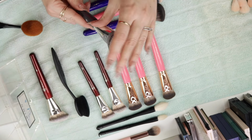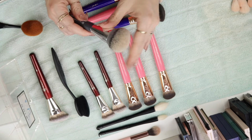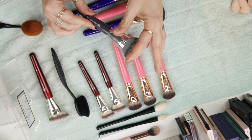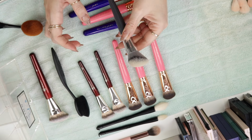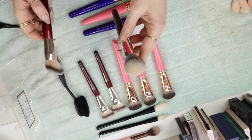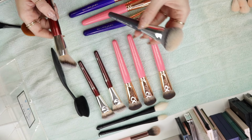but it is a shorter one. And I'm kind of like, would I rather just go ahead and pass this one along? But that being said, this would be kind of nice to just have in my travel kit as well. So I think since I'm getting rid of this one, I'm going to keep this one for a while. At some point, I might be like, short handles be gone, and get rid of it, but I'm going to keep it for right now.